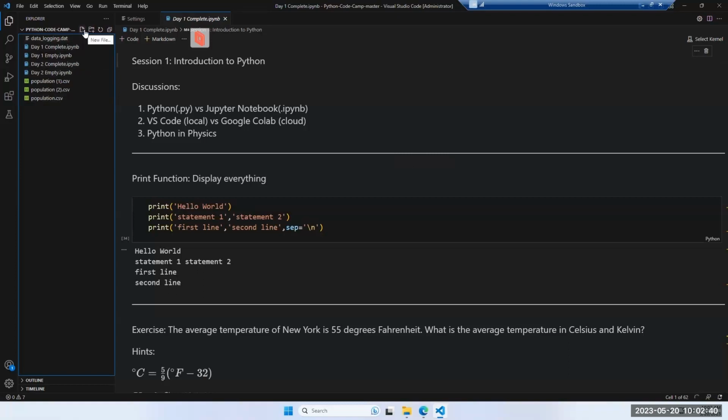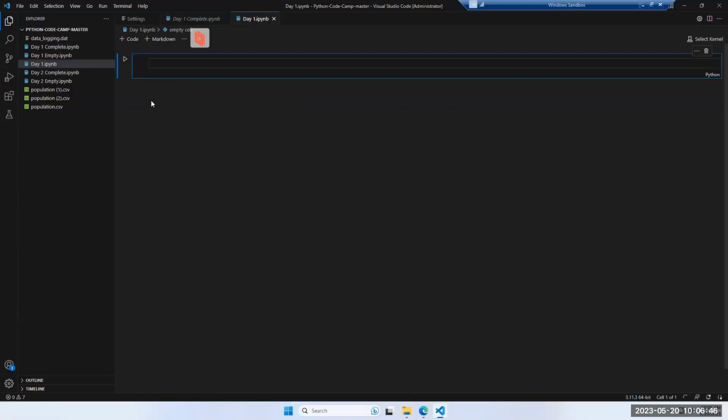If you notice, there's a new file button at the top of your directory. So let's open a new file and give it a name. Let's name it day one. The extension that you want to put is .ipynb. Once it's done, if you click the file that you created, you'll be shown a beautiful interface that asks you to start coding. And we don't want to start coding first.